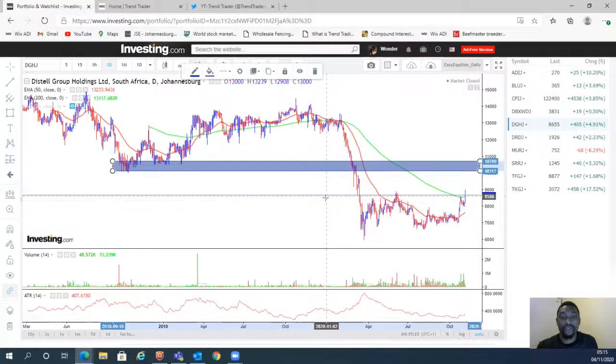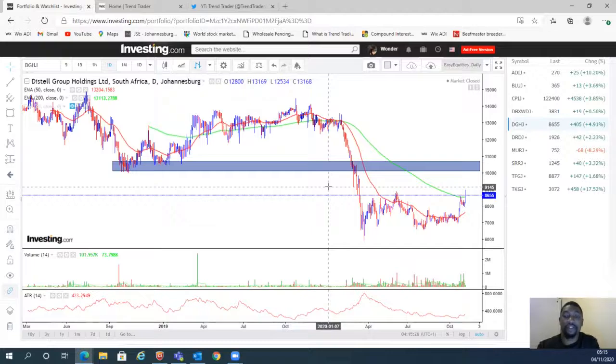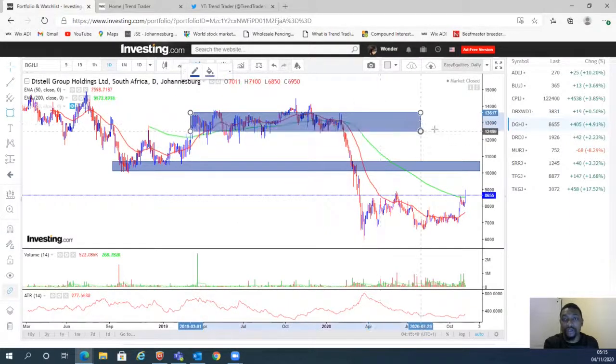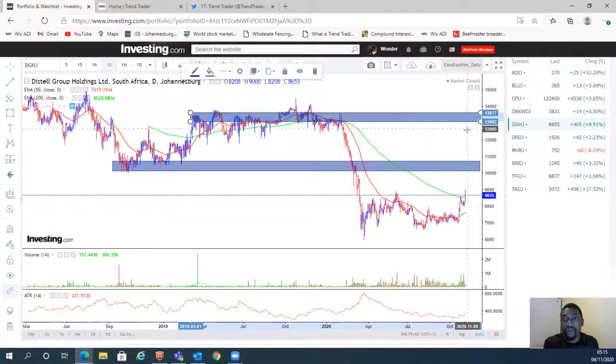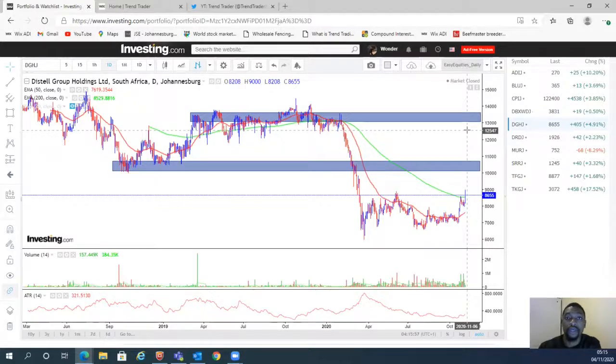We don't know how that will play out, but if that move is sustained, we think we will see the stock going up as much as trading all the way up to 130 Rand per share, or just trading in this erratic region. Because the stop loss is going to be a bit lower, just around 8 Rand per share, we think it offers us a good risk to reward ratio. So it will be worthwhile to take this trade at this very particular moment. So yeah, we are looking to trade this one as well.